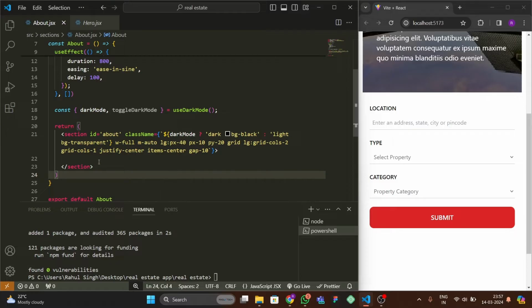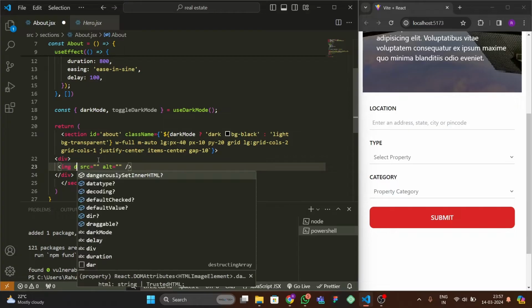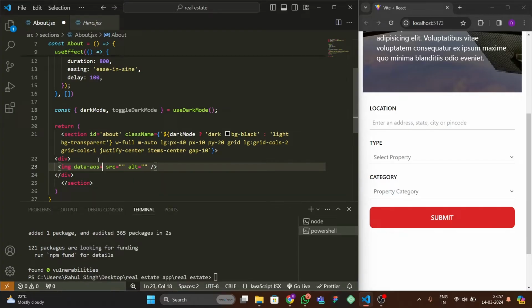Then after that, inside this section we have to add a div. Okay, so this div is for the image. So inside this, let's render an image. Okay, so like this. So let's give some animation to this image, data-aos zoom-in animation here also. After that, in the source we have to render the image which we have just imported above, and here you can give about image and the random value.